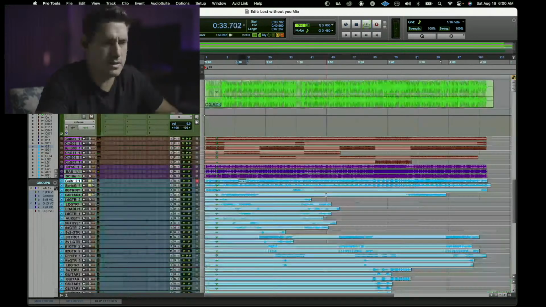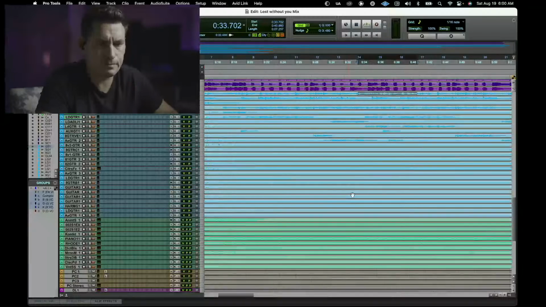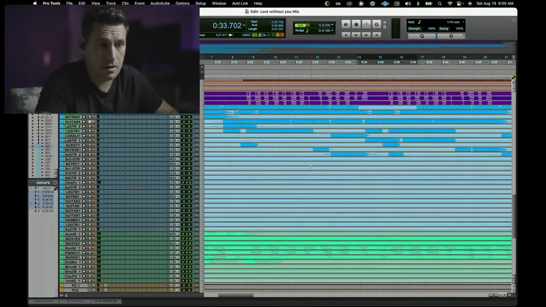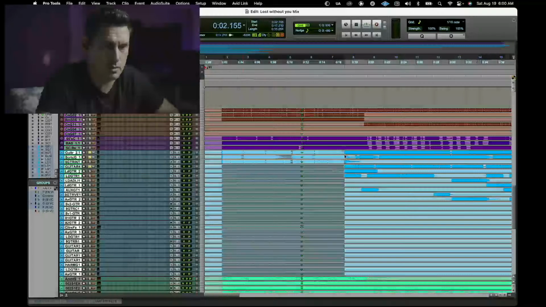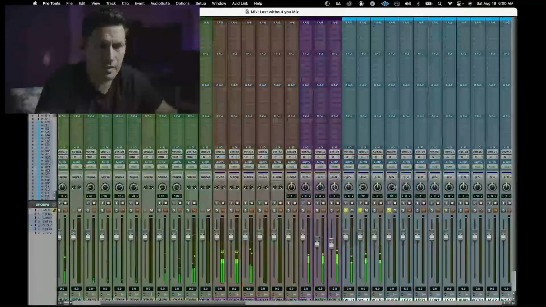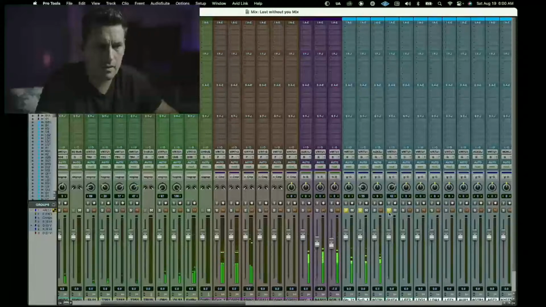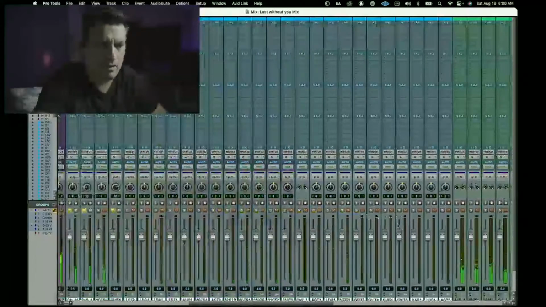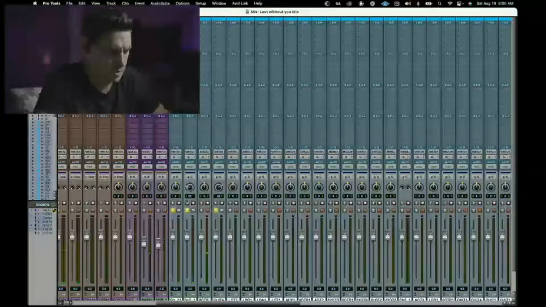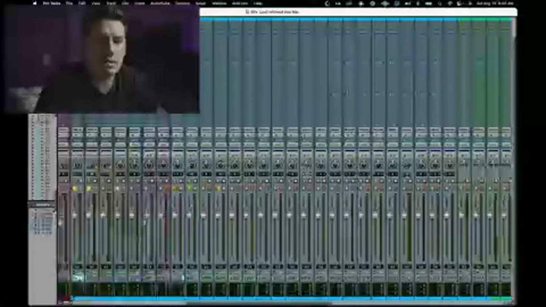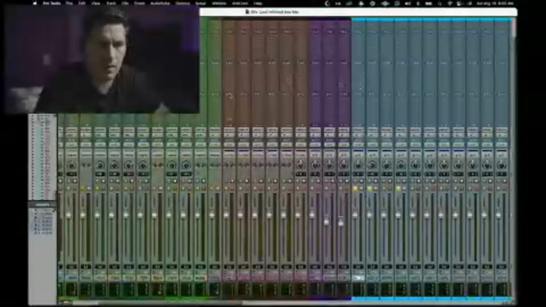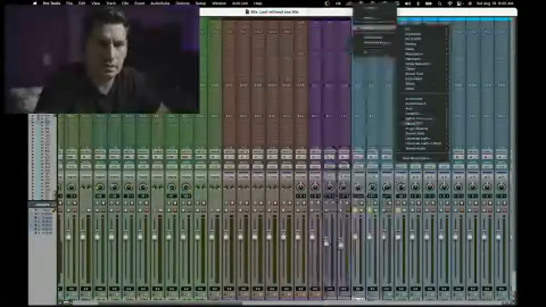Now here, there's a lot of guitars. I didn't play those guitars, so I have to interpret what he was doing in order to understand which is the main one. And also, I'm going to use a virtual amp here, because those guitars sound like they were recorded straight to the mixer.